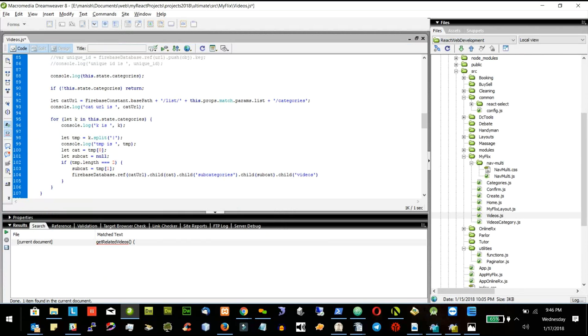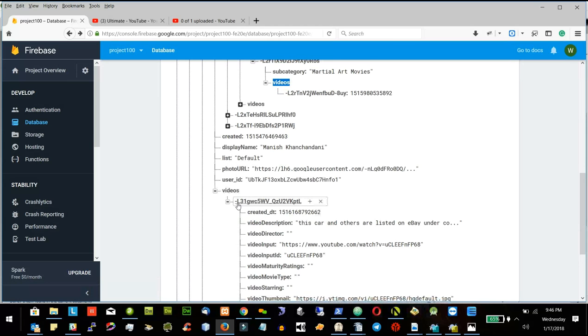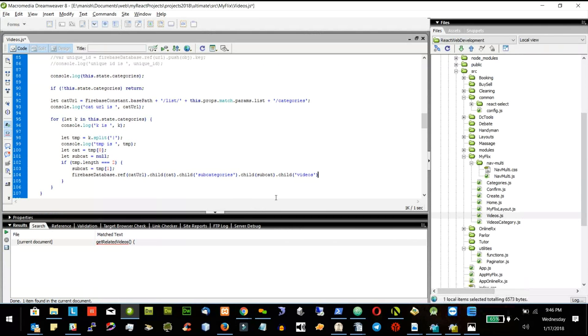And then after videos, I will have this as a video ID. Video ID is something which we get here. This is the video ID. So after videos, I have to put the video ID with the timestamp. So I will say after videos, I will put the child of unique ID which we get here.